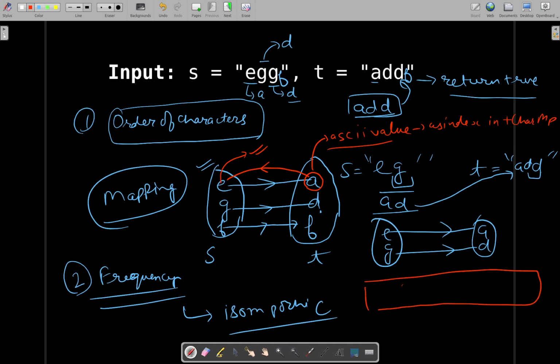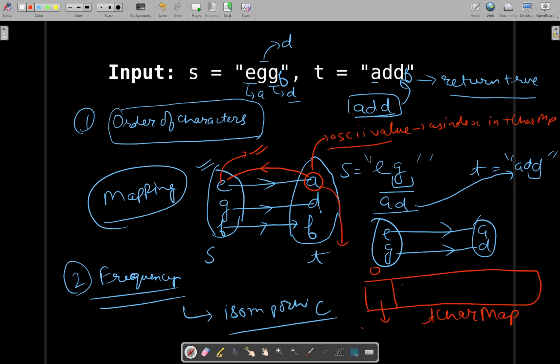Let's say, I don't know the exact ASCII value for a, but let's say it's 0, then at the very first index, the 0th index in this t char map, we will be putting the ASCII value of e.